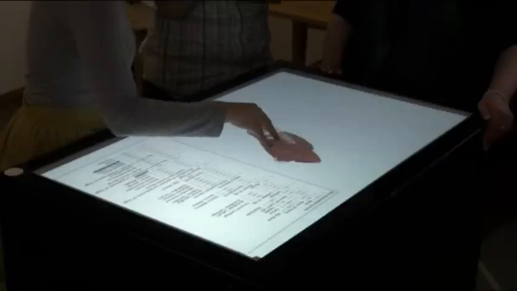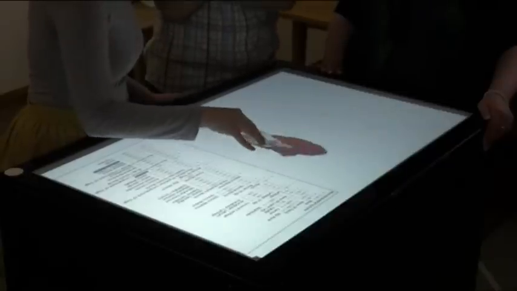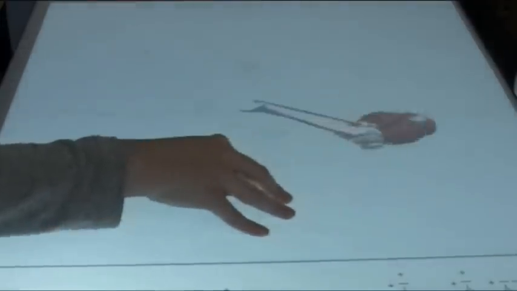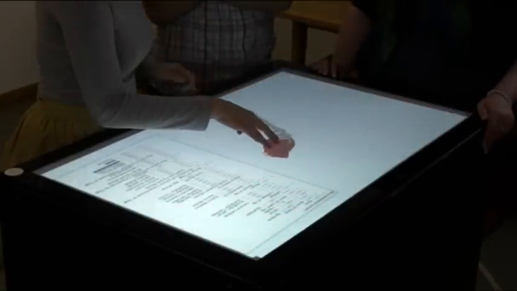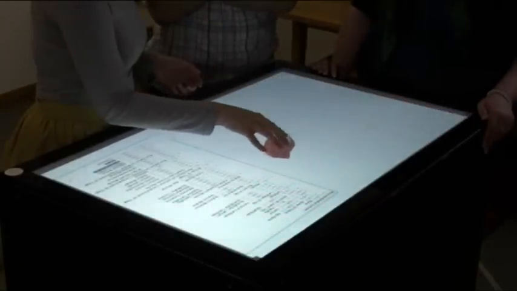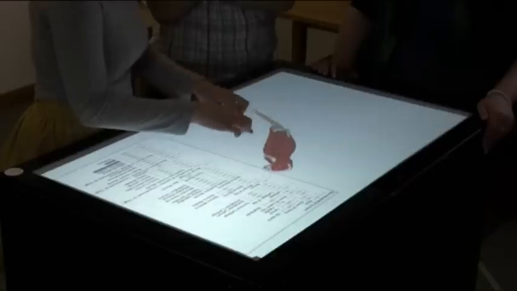To rotate the model, she slides four fingers on the table which is then mapped to a corresponding rotation angle. And in order to zoom out the model, Chloe drags two fingers towards each other as demonstrated in the video. And to zoom into the model, she drags them further apart.